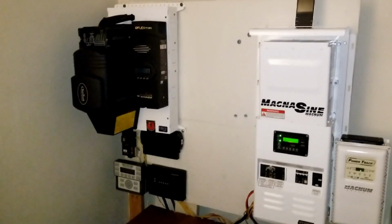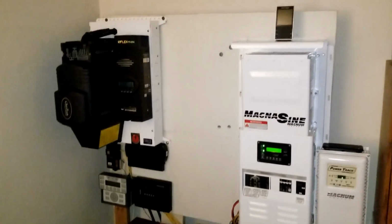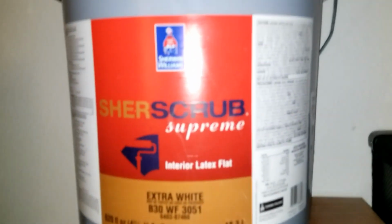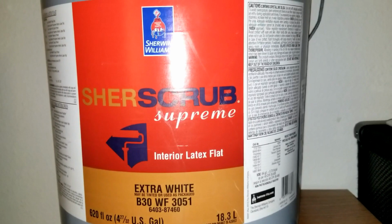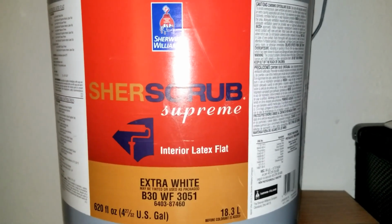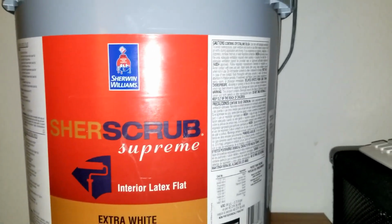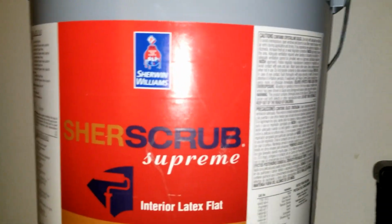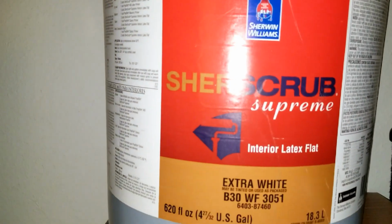Look how clean it is. Shiny white. Really cool. So I use this paint. I got a 5 gallon of this paint, and that's what I use. It's an interior latex flat, extra white. I got it from Sherwin Williams. Good company to do business with.